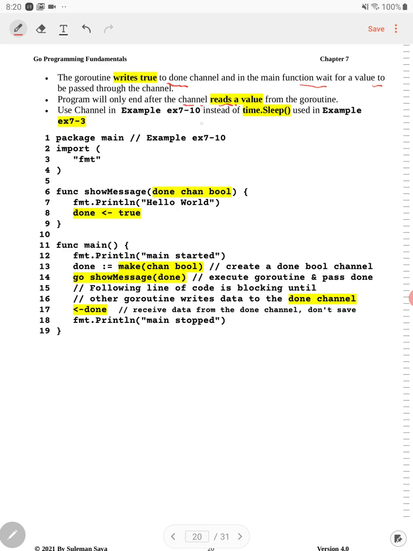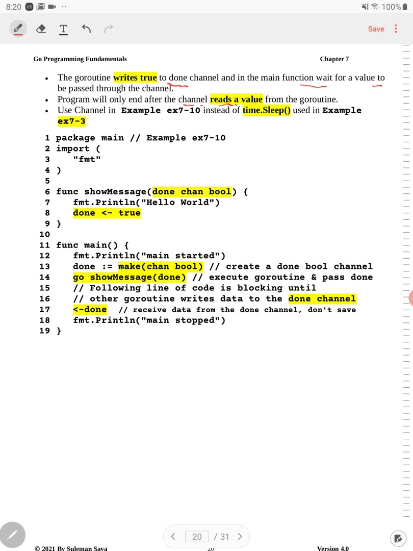That's because we want to make sure that the goroutine which is started from the main goroutine gets a chance to finish. And for that reason, we are using the parameter in this function.